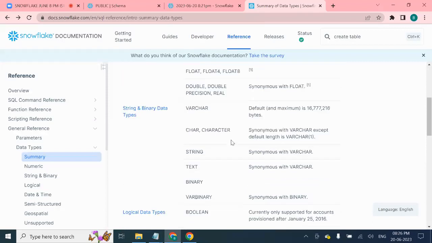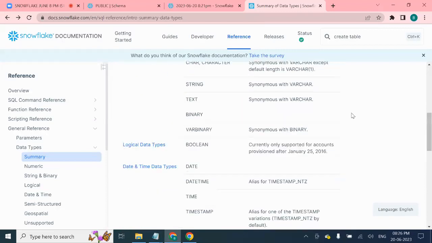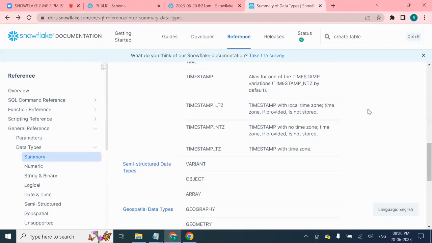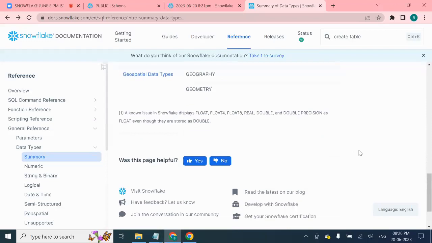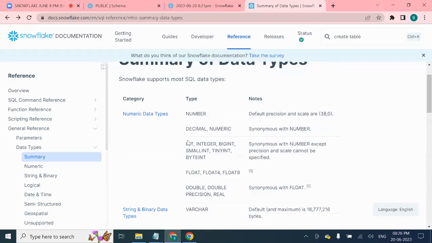Okay, one more thing here: it is completely ANSI SQL only. So there is no difference when writing your queries in Snowflake. It is nothing but SQL only. Don't worry about it. Here we have some options that are different. To store semi-structured data, we have a variant data type, remaining all are similar. Variant data type, and then we have time formats, different timestamp formats available. Okay, these are the different data types available. Now our requirement is we wanted to create a table.